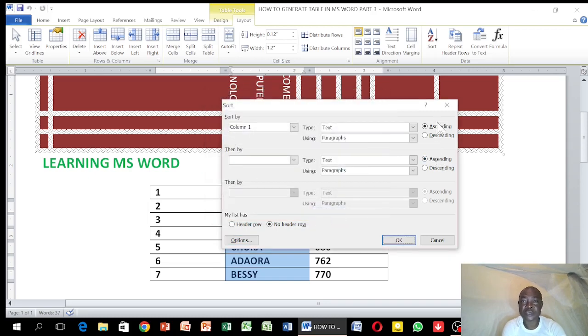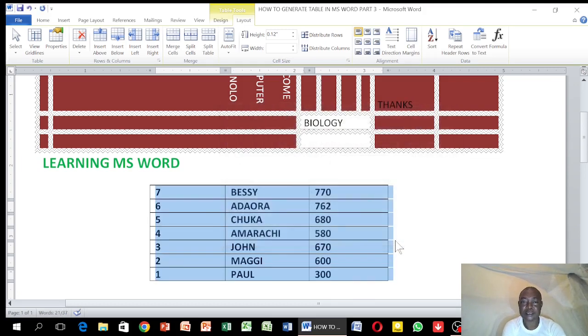You choose case sensitive, and you click OK. Do you want it to be case sensitive based on descending or ascending? Descending, for instance. You click OK and you can see this is descending order. Let the first be the last and let the last be the first. Now that's the first part on manipulation of data based on sorts.